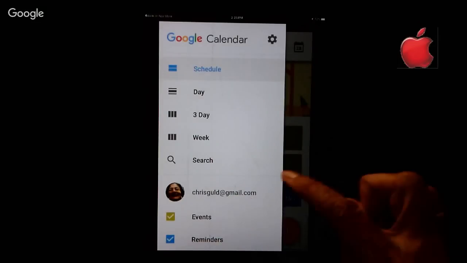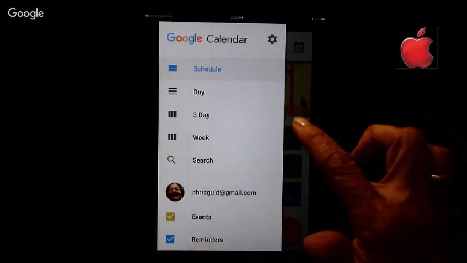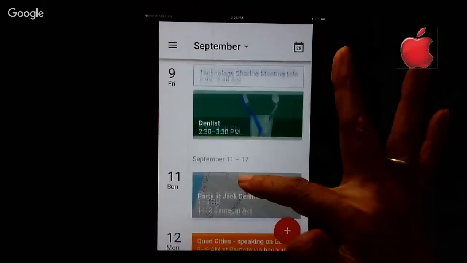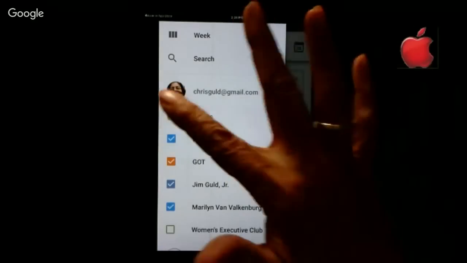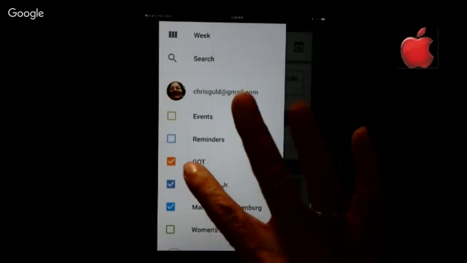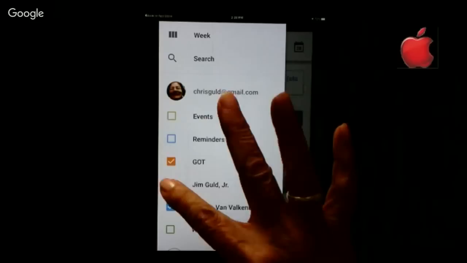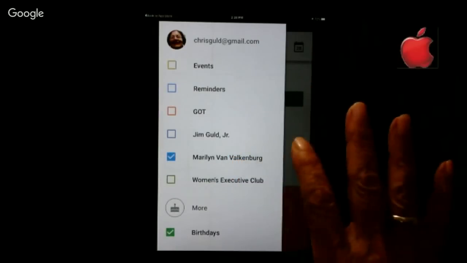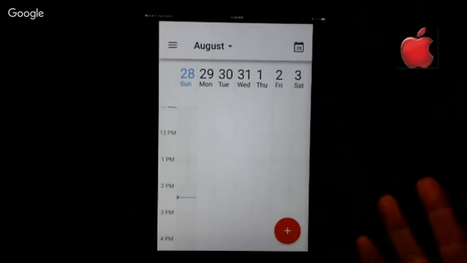Now, notice I am looking at my account and all of my linked calendars. You can have multiple calendars. And just for purpose of scheduling here, I want to clean it up. I don't want to be seeing all of my real calendar appointments. So I'm going to go in here and uncheck. If I uncheck events, all of my calendar items go away. Reminders, GOT means Geeks on Tour. I mean, I have a calendar, Jim has a calendar, we have a business calendar, and we share them all, but I don't want them to be seen right now. I just want to use this one called Maryland because there's not much there. It's nice and clean, and it'll be obvious when we make an appointment, okay?